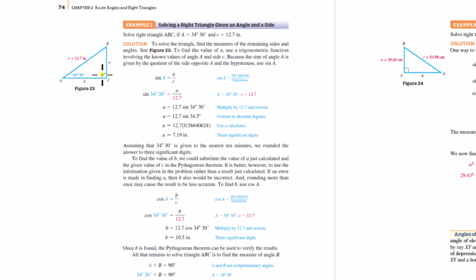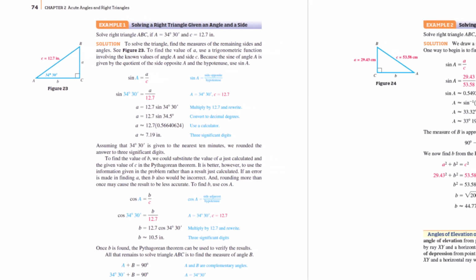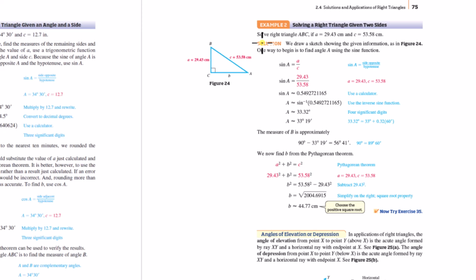Okay, so they solve for lowercase a, lowercase b, and angle b, and that's it. Solving a right triangle given two sides. Okay, well, to get the third side, you could use the Pythagorean theorem, right? Or you could go another route if you wanted to, but then you just say like the sine of a is opposite over hypotenuse, so then you just need to use the inverse trig function feature on the calculator. So this is all really easy. We'll work examples, but this should make perfect sense to you how you could solve a right triangle.